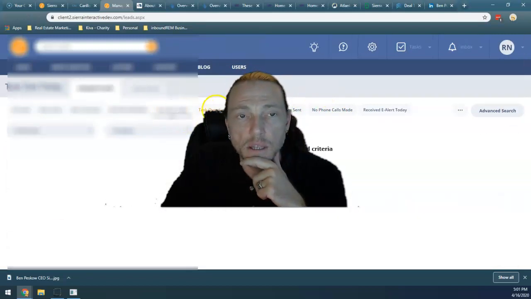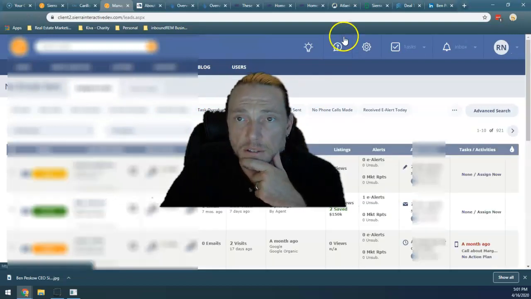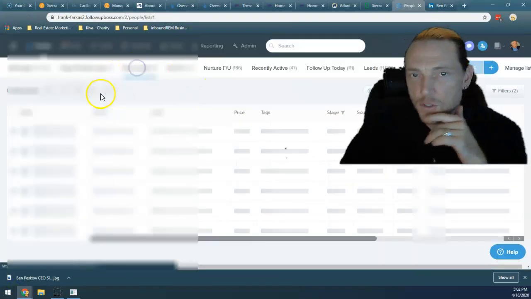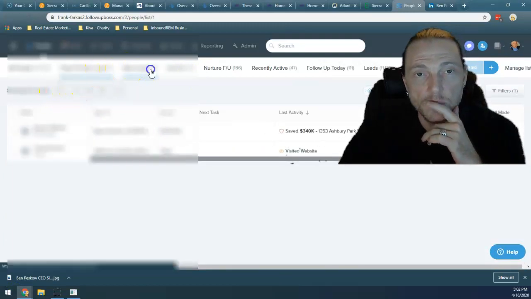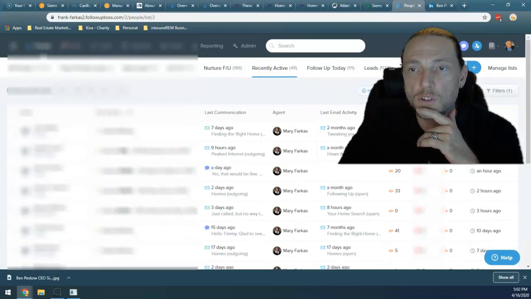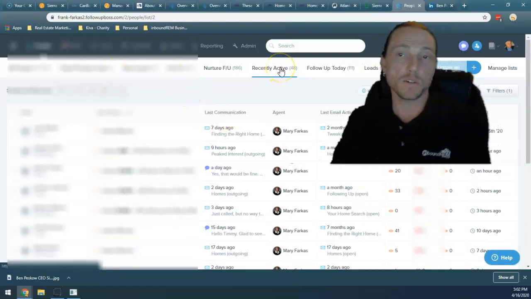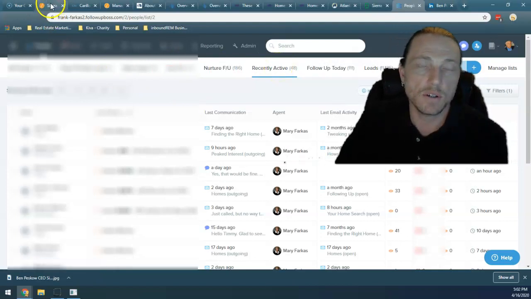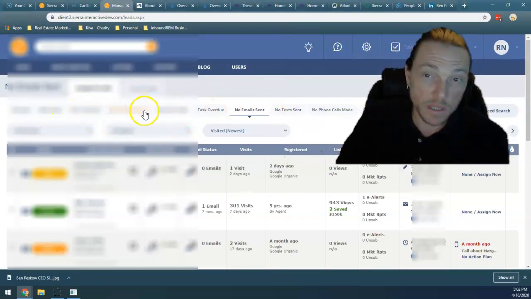And honestly, Sierra Interactive looks to have pretty much copied Follow Up Boss. Follow Up Boss has these filters on top, the same thing pretty much. Okay, and I'm sure that there's a way to adapt these filters, but you can see the similarity between systems, except that Follow Up Boss focuses on lead sources, and Sierra Interactive focuses on what's happened with the lead itself.